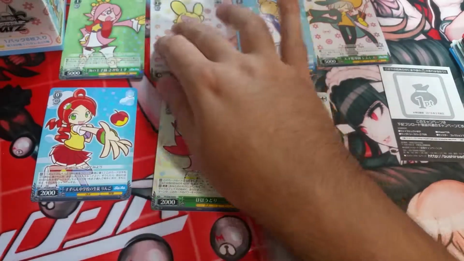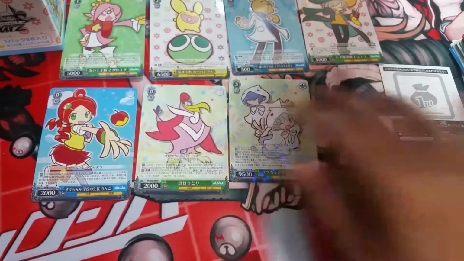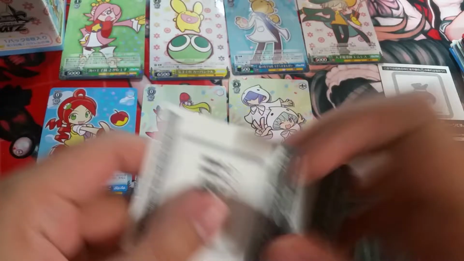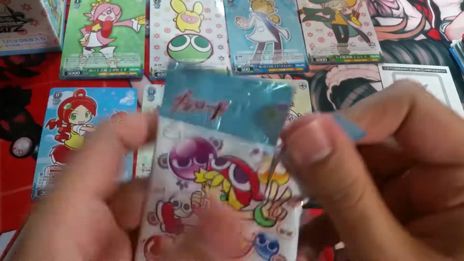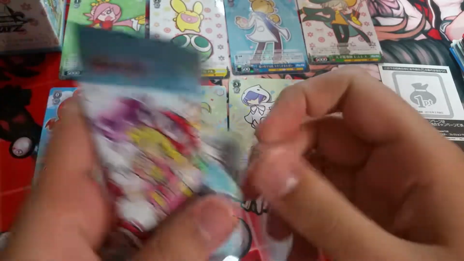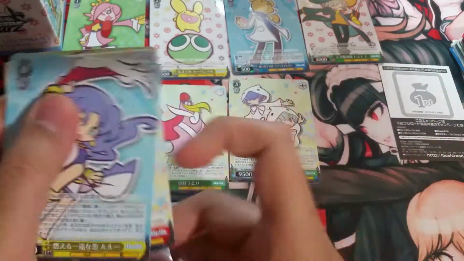Those names are terrible. Why would they go with those names? Hardly say them. Also, why did I put the box over there? It's kind of hard to reach on that side.